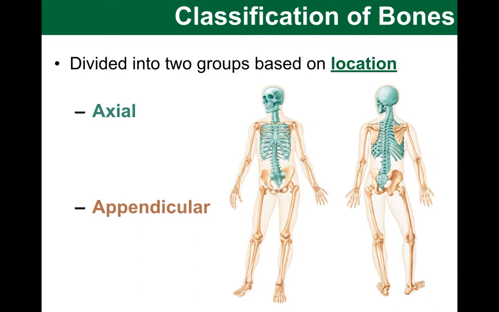I also want to draw your attention to where the axial skeleton ends and the appendicular starts. For the upper limb, if you look at the back, the shoulder blade — which we know in anatomy as the scapula — and on the front, your collar bone, known properly as the clavicle, they both are part of the appendicular skeleton. In fact, it is only via muscles that the scapula is attached to the trunk, with the exception of the superior facets, and the clavicle attaches only at the very top of the chest bone. For the lower limb, please note that the hip bones themselves are part of the appendicular skeleton, and only the vertebral column, including its lower most parts, is part of the axial skeleton.